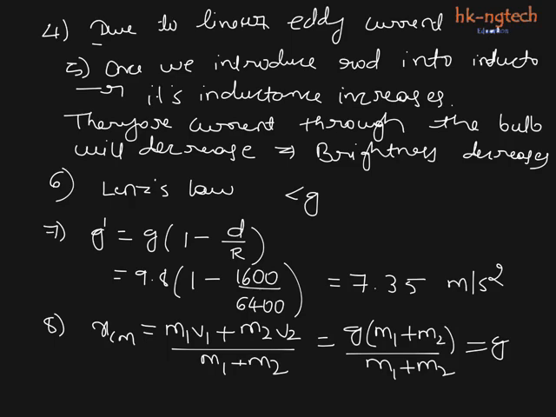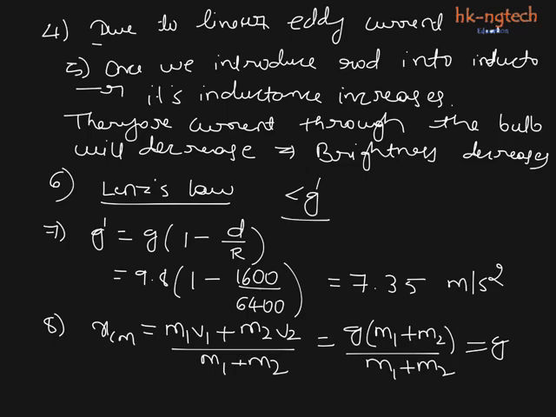Next question, 6th question. A bar magnet is allowed to fall vertically through a copper coil placed in a horizontal plane. The magnet falls with a net acceleration. Here this question is based on Lenz's law. Once the magnet comes near the coil, it produces a current, right? According to Lenz's law, it produces the current, and obviously the north pole opposes the north pole. So what will happen? Its acceleration obviously decreases. Therefore we can say that the acceleration is less than the actual G. So less than G is the answer.